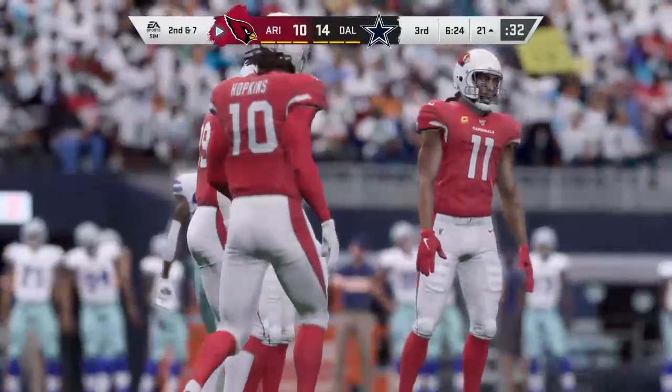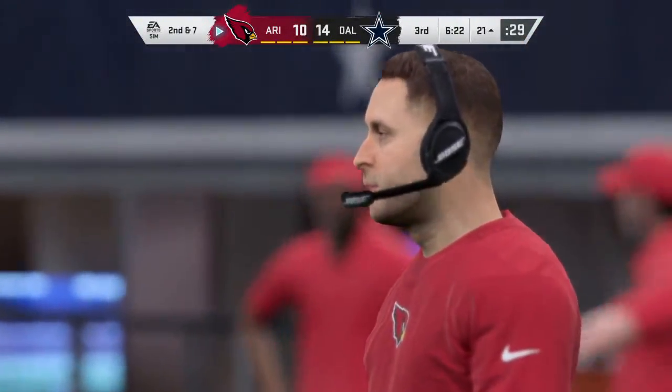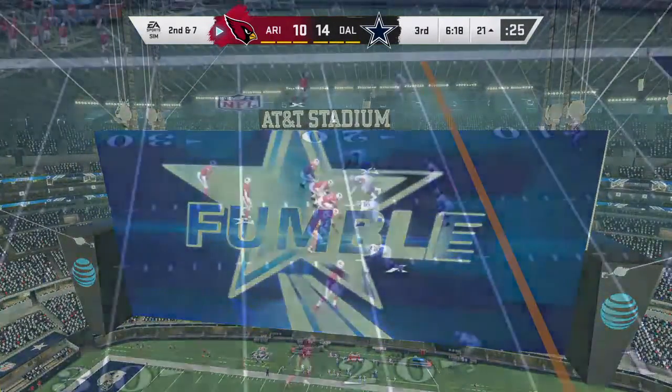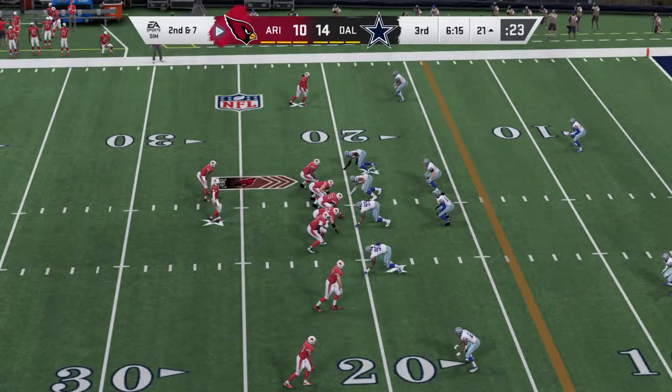On 2nd and 7, Murray got his man. It's Williams. And they'll get this down to the 10. Now after the completion, we're going to get a timeout, an injured player. While the trainers take a look, we'll step aside.